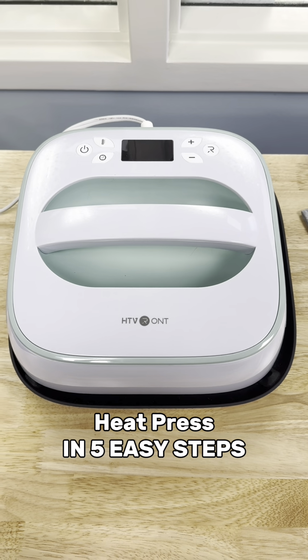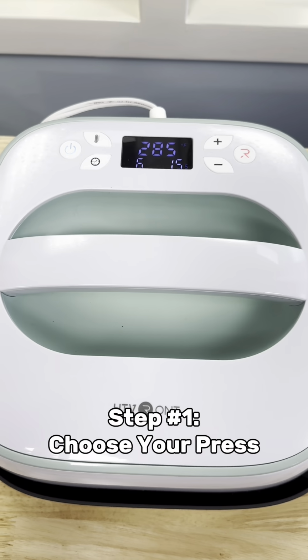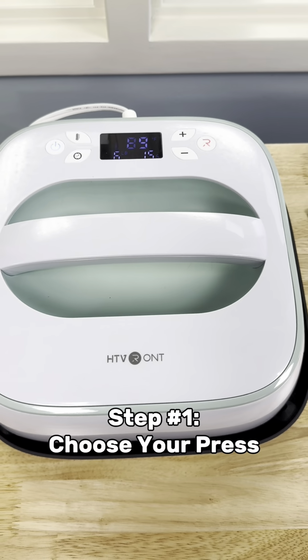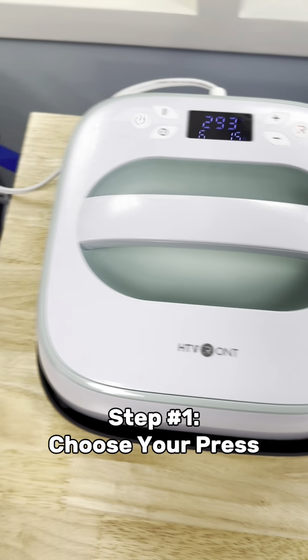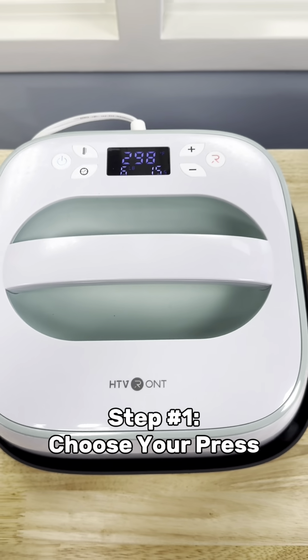How to use a heat press to make custom shirts in 5 steps. Right now, I'm using this average heat press. If you don't have one, your local library might have one. I'm actually at Reed Memorial Library and they have a lot of equipment like this heat press.